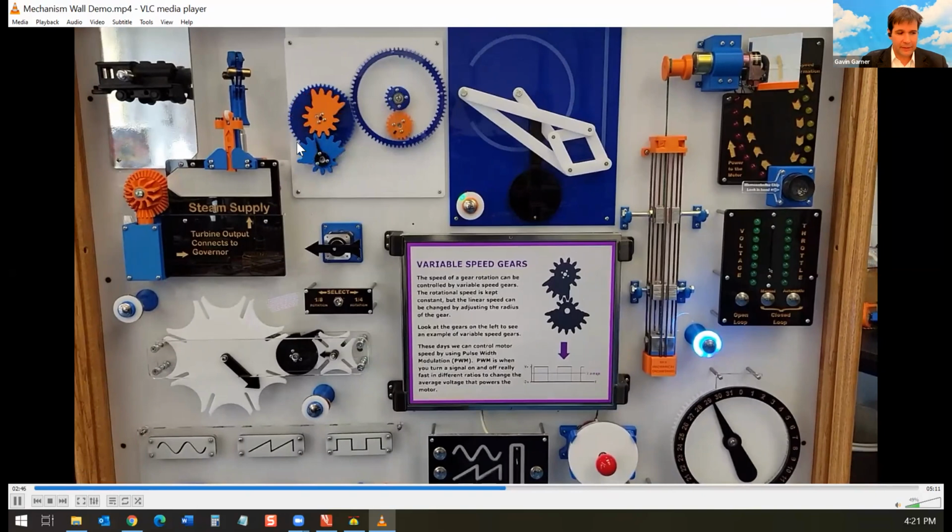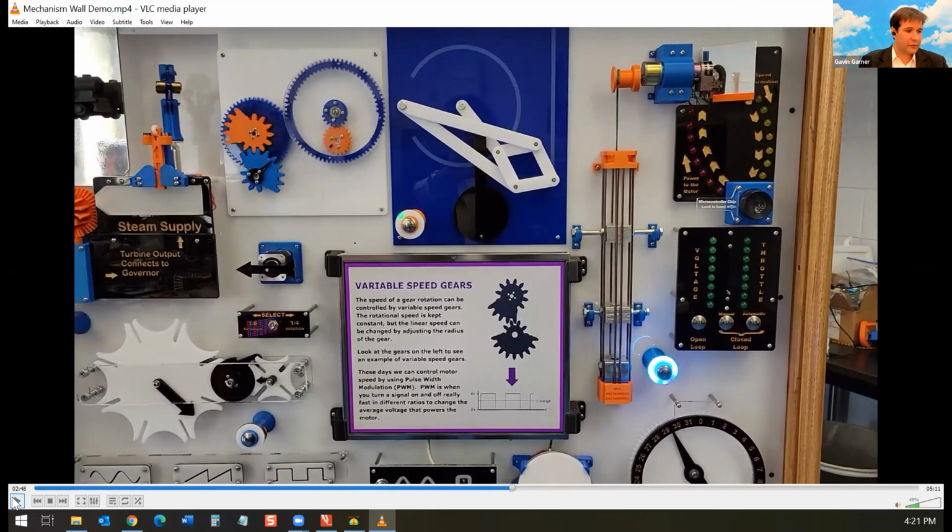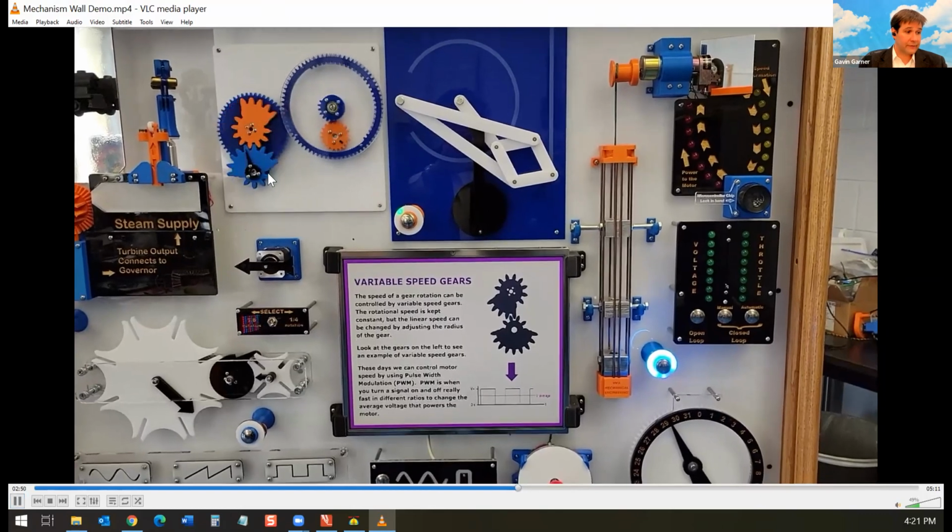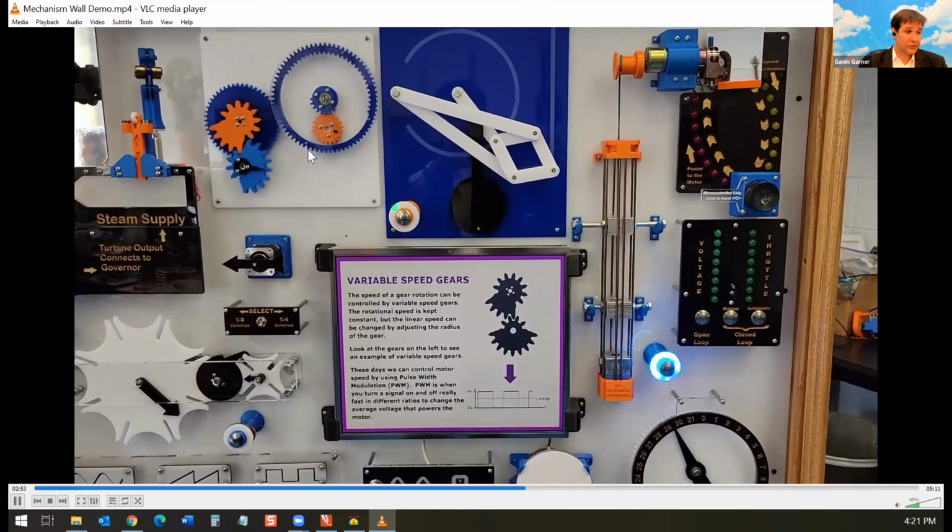So again, imagine this being powered off of something simple like a water wheel. The water wheel is powering this gear, and let's say this central gear, and there's an outer gear too. This one on the left is going to change speeds as the smaller radii and the larger radii switch off. And this one in the middle here is missing half of its teeth, and this outer ring is missing half of its teeth. So they're actually going to trade off back and forth on which one's powering this orange one, so that can switch directions. So we've got variable speed on the left, and variable rotation on the right.